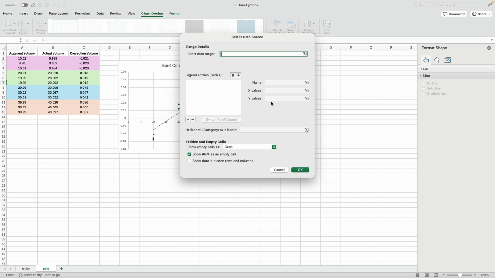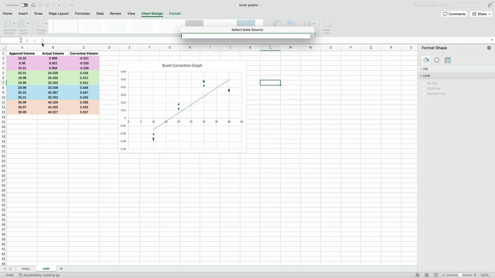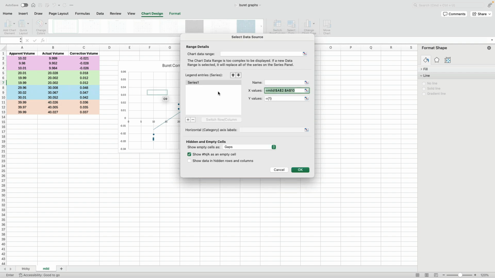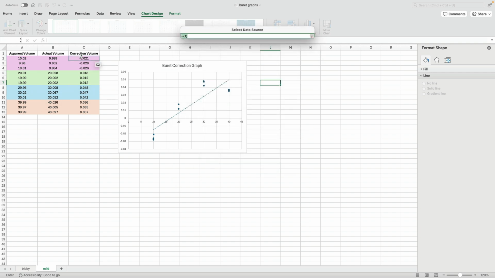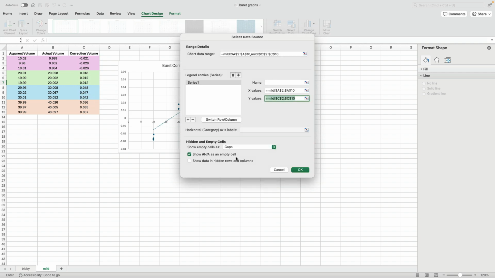The first one, so let's add a series. The first one is going to be 1 to 3. And then the second one is going to be 3 to 4.